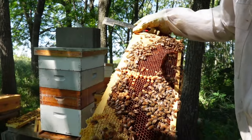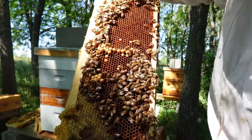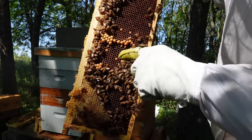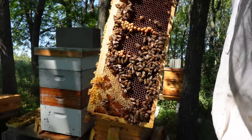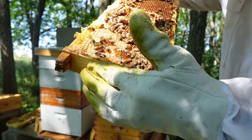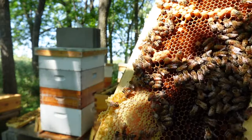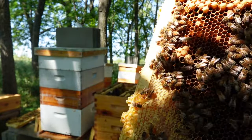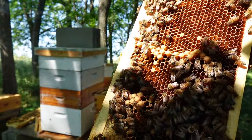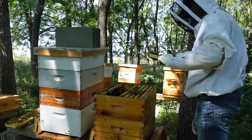It looks to me like potentially a lot of that has emerged. You see just a little bit of a ragged edge on some of that. You can see a couple that are worker size right there and there. But around that, it looks like potentially that's been backfilled with brood. There's young larvae in there. So that's awesome, that's what we want. That's perfect. The frame's not awesome, but the frame's not terrible.